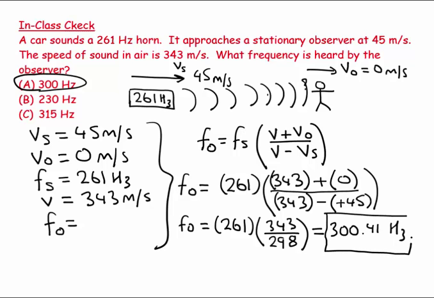So it's a catch-all equation. You can learn four versions of it: one for where the observer's moving but the source is stationary, one for where the observer's stationary but the source is moving, and then one where they're moving towards, one where they're moving away. But this is just a catch-all equation, and the only thing you've got to be careful about is what sign you give to these values of V observer and V source. If they're approaching, you call them positive, and if they're receding, you call them negative. So there we have it.